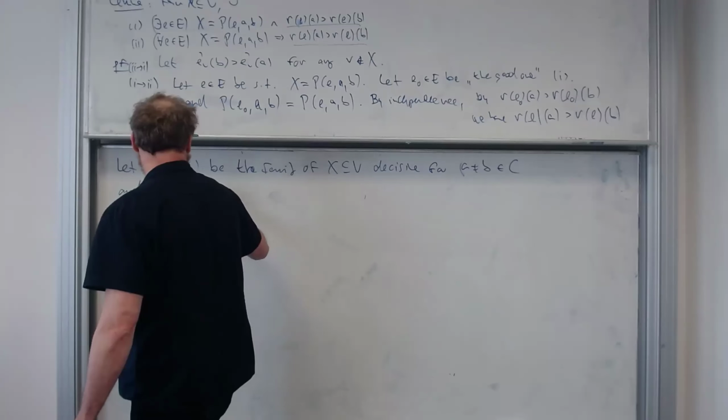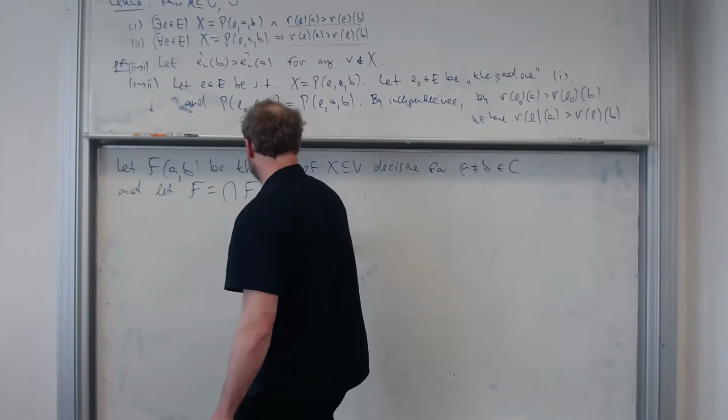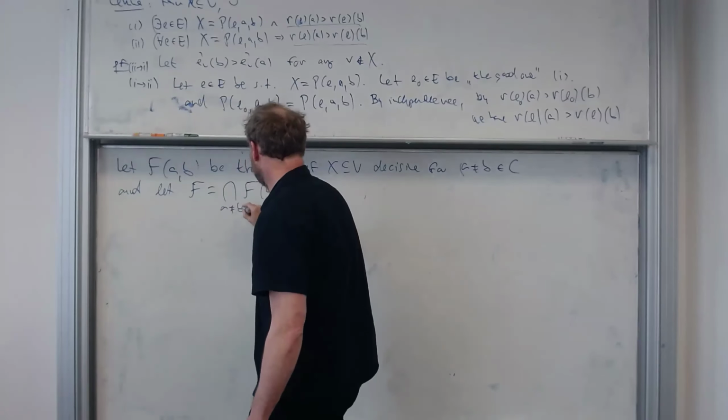Let F be the family of all decisive sets. So it's for A over B. And this is the family of decisive sets, decisive for anything. Again, this is non-empty. If anything else, then the set of all voters is in there by unanimity. But I will show that this is an ultrafilter. I don't need to tell you what an ultrafilter is yet, but this will be the ultrafilter which will give you the dictator because it's an ultrafilter on a finite set. That will be the rest of the proof.